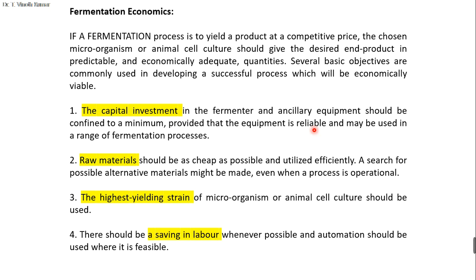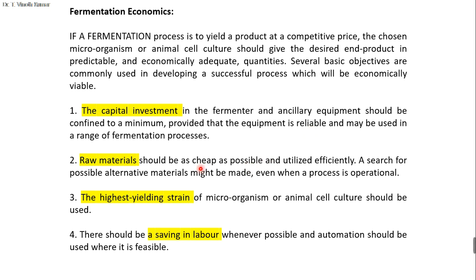So that is why you have to be very careful about the reliability of the equipment, and you have to do a project, analyze it, and based on the survey you can get it. So if you want to put some little extra, 10% or 20% or 30% extra, on the capital investment for a reliable product, I don't think that is a waste. That is an investment actually.